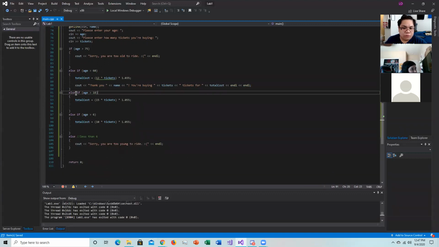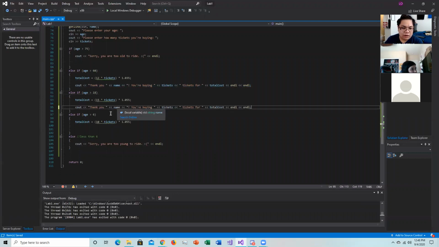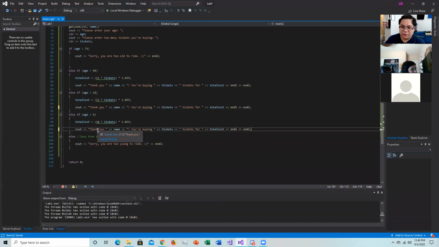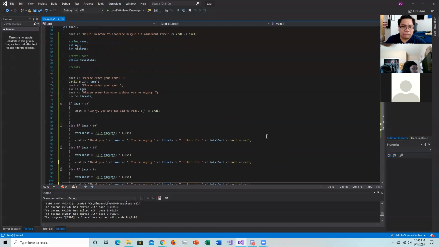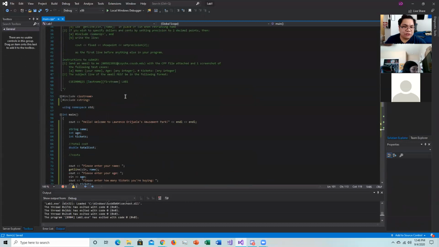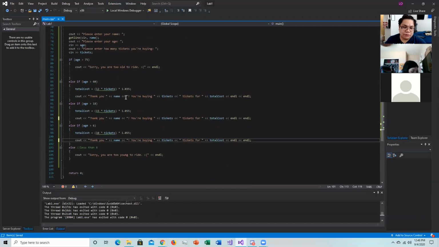So we're actually going to repeat this exact same line for here and here, with no difference, right? Okay. So let's try running this to see if it works, okay?